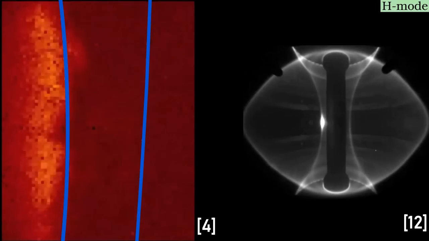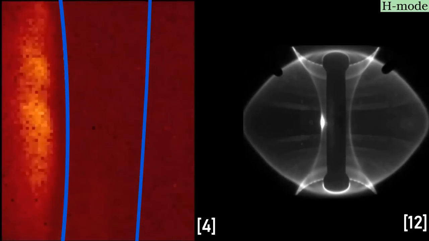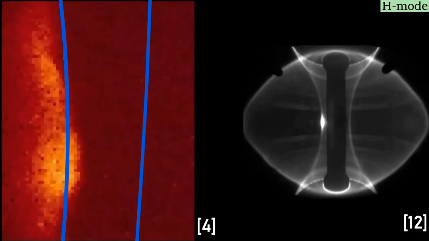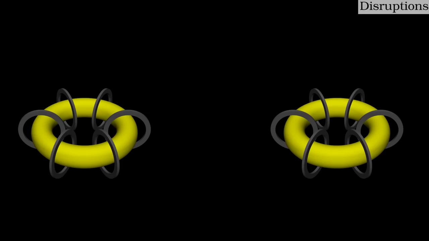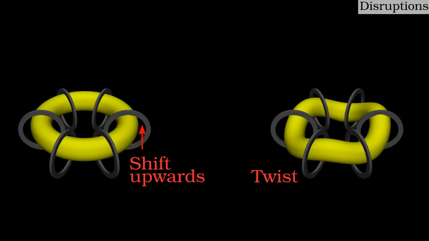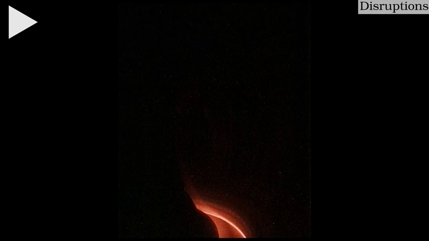I have mentioned tiny instabilities, which are happening continuously throughout the plasma, and intermediate scale ones like ELMs, which happen more occasionally. There is another type of instability which is large and dangerous. Occasionally, tokamaks experience a disruption, where the entire plasma whacks itself into the walls and dumps a huge amount of thermal energy there. For years, experiments have attempted to predict when a disruption might happen, and prevent it, by quickly filling the reaction vessel with cold gas, or with shards of frozen material, to take up the thermal energy instead.